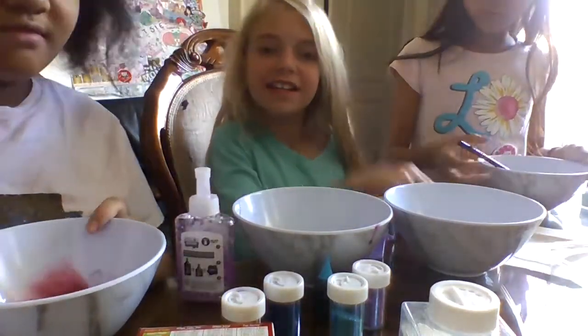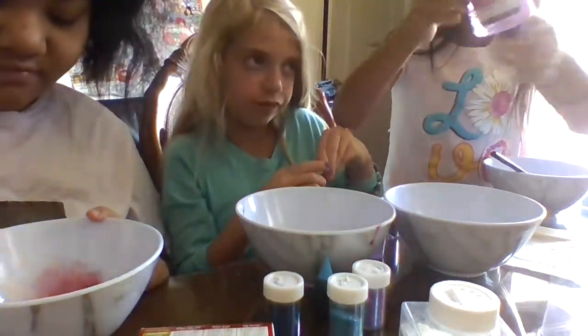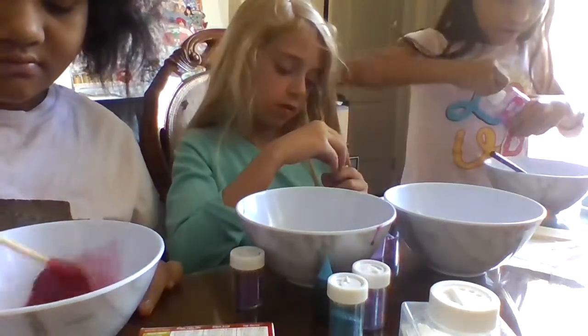It actually is starting to come together. I'm gonna get some activator and guys, look, they're so glittery. There we go. They look like stars, but they're not. They're just little beads. They're so cute.